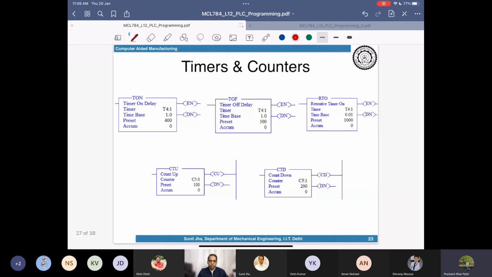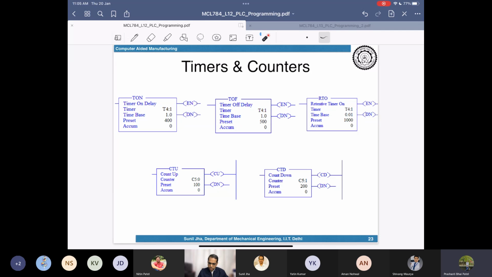Whenever we go for ladder logic programming, these timer instructions will appear like this. You can go to the development environment, select the timer instruction, and add it into the ladder logic. We need to understand the key information we need to write, because earlier, with input and output instructions, we only mentioned the address of the input or output. But with timers and counters, we need to put in additional information. These are the pieces of information that need to be filled in this block whenever you use it.